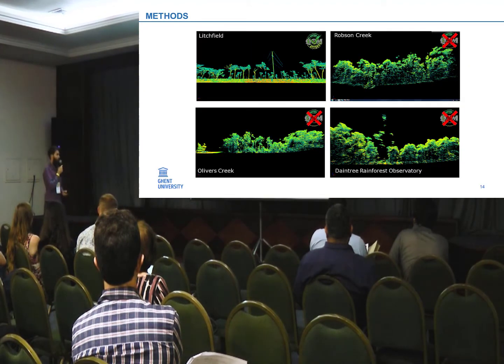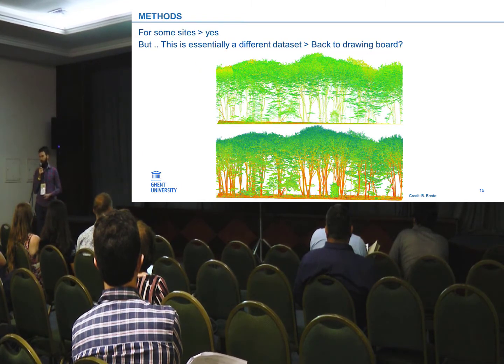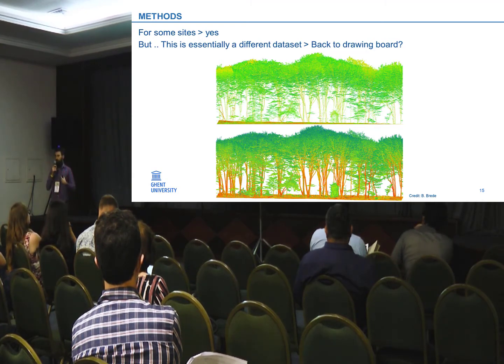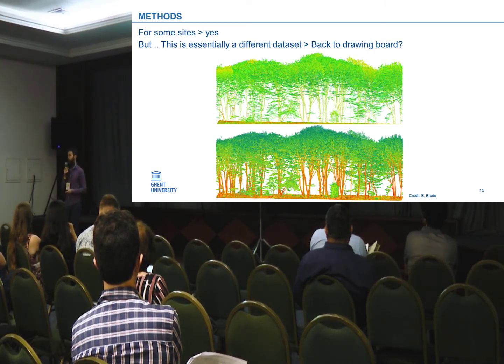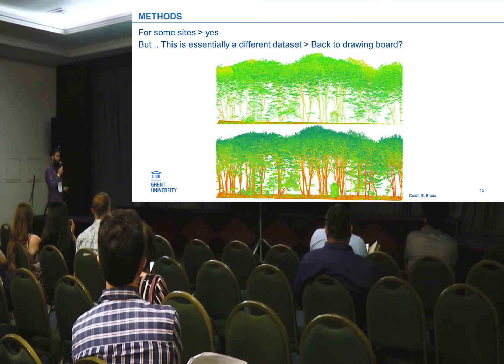One of the main problems is that the point distribution is very different because of the different field of view, like we heard in the previous slide. So we get a lot more points in the top. We still get the hits at the bottom, but the algorithms are used to having the density in the reverse way, so the modeling approach doesn't really work where we want it to work. So instead of trying to fine-tune our algorithms, we're really thinking that we should take a step back and just design it from scratch, design it for the data so that it fits the data, and not just try to make it work as best as we can.